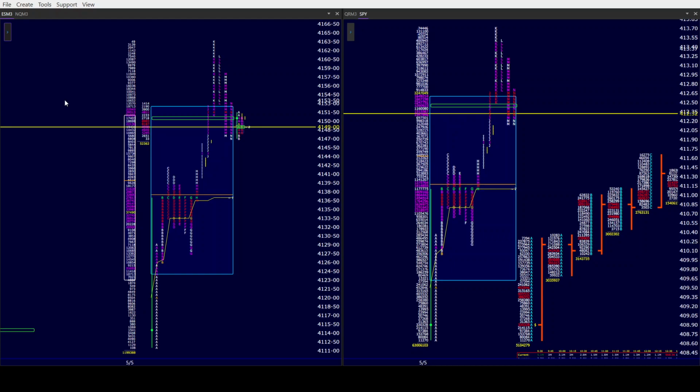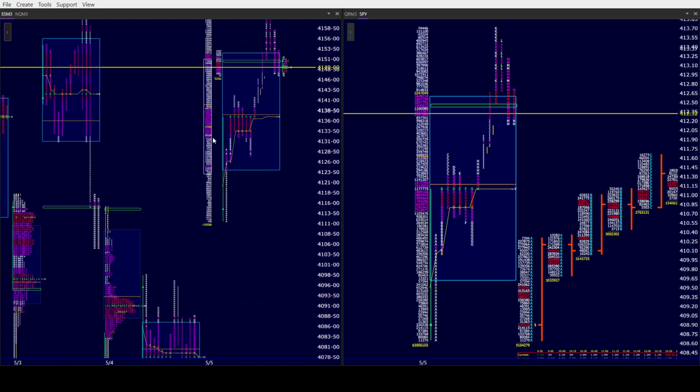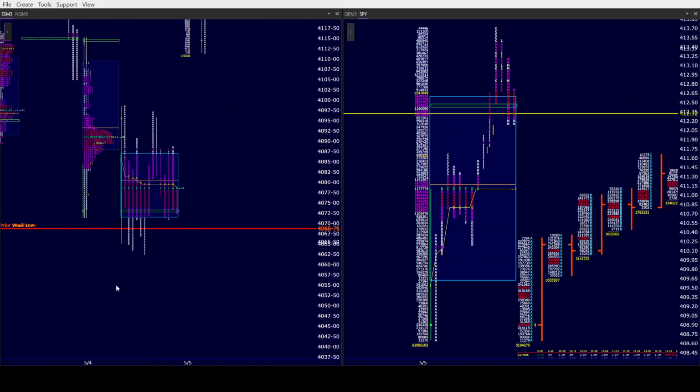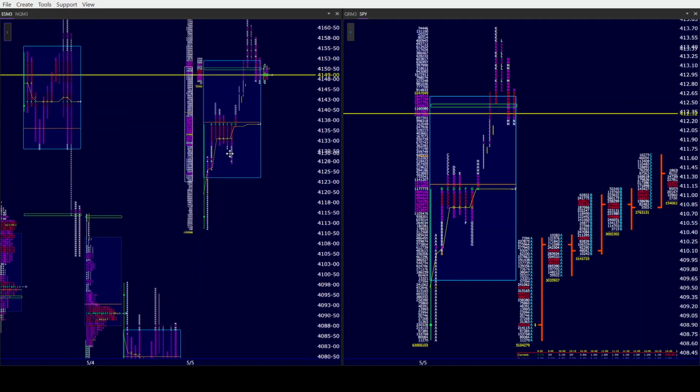Now, again, it's only 5 days into the month. And we had an island reversal gap, both us and Righty, that held. So we gapped lower yesterday and then gapped higher today, leaving this day all by itself. Now, why is that important? Well, we did take out last month's low yesterday and tested it numerous times. And then we have this performance today.